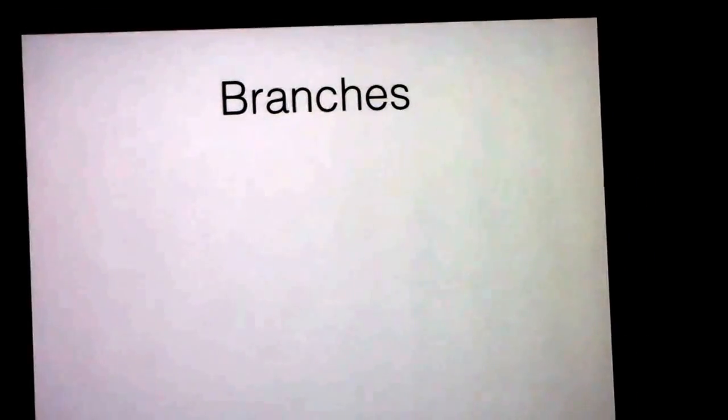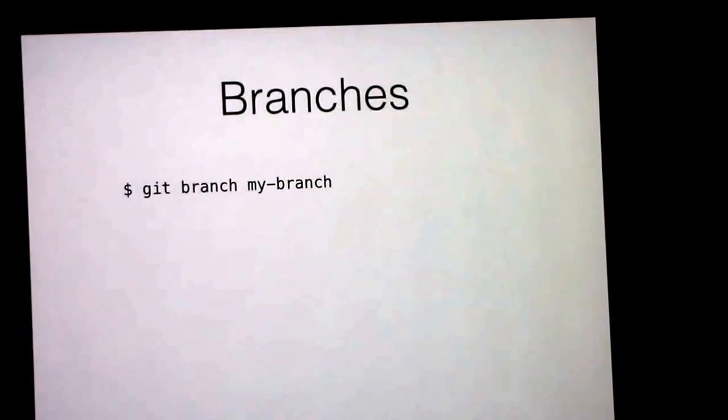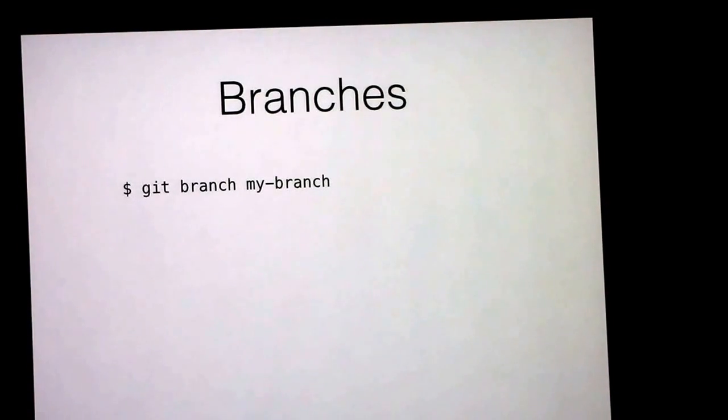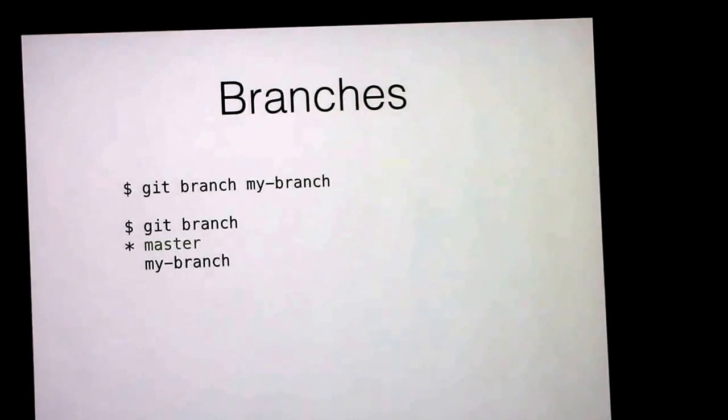So we'll talk about branches just briefly. Go ahead and type this command here. git branch mybranch. I don't think it does any output. If you type git branch now, by default it will list the branches that you have. You should see something like this. The asterisk indicates this is the current branch that you're on. Then you've just created a new branch called mybranch. The asterisk is just your active branch.